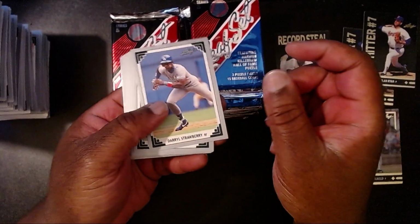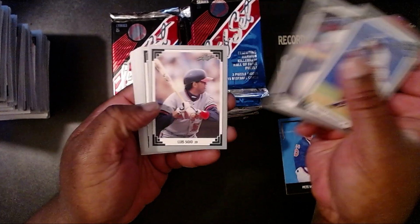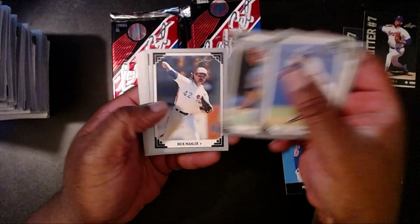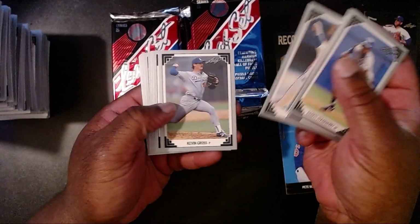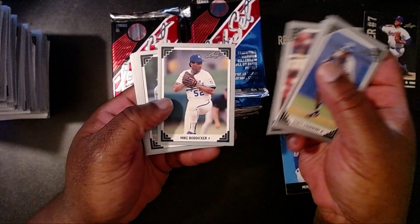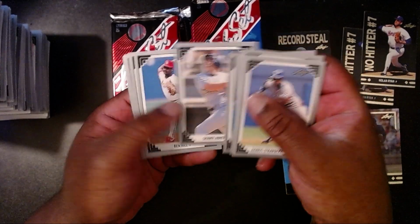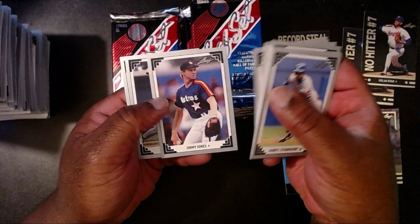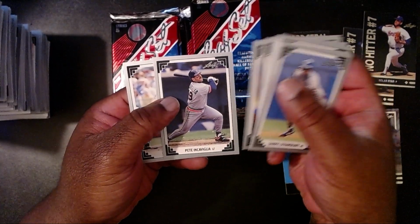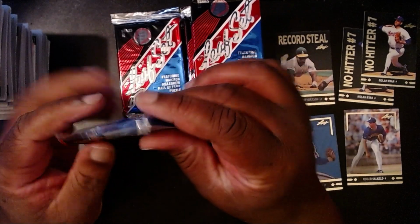All right, Daryl Strawberry, Ken Griffey Jr., our fourth Ken Griffey Jr., Louis Soho, Mark Lewis, Rick Mahler, Kevin Gross, Dennis Martinez, Brian Downing, Mike Boddicker, Jeff Coate, Sean Abner, Ken Hill, Jimmy Jones, Pete Incaviglia, and Willie McGee. I wanted to say Jimmy Johns.